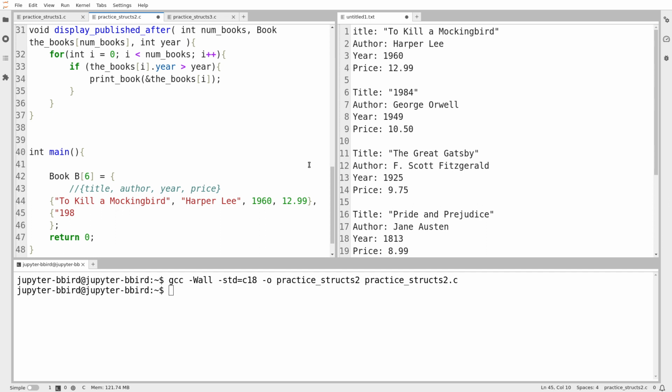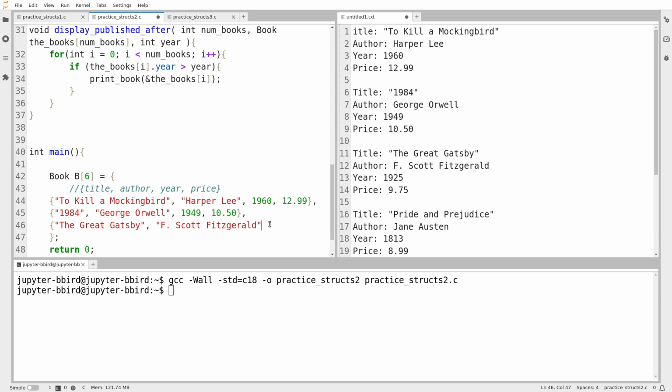The title is 1984. And I will say that as a test case, this is a good book title. It's one word long and it's all digits. And that was George Orwell. And we've got 1949 and $10.50. Okay. And we've got The Great Gatsby, and that was by F. Scott Fitzgerald. And again, this is a good test case because here we have an author that goes by a middle name and has a first initial.